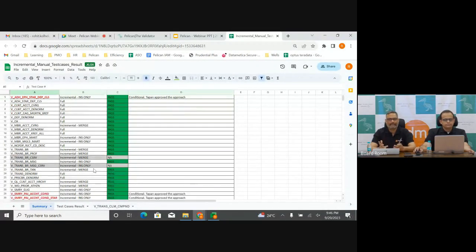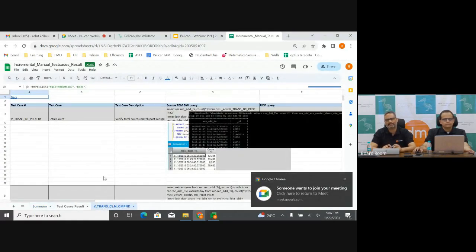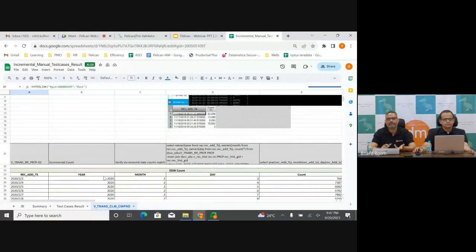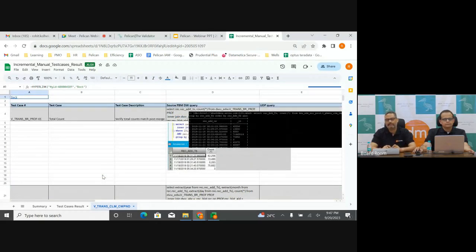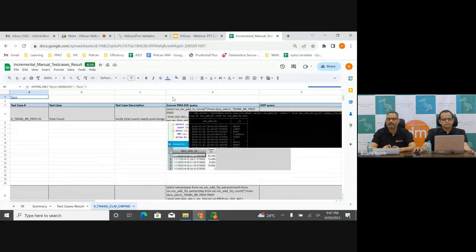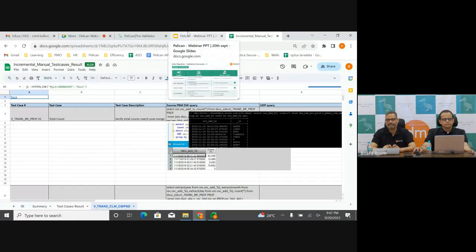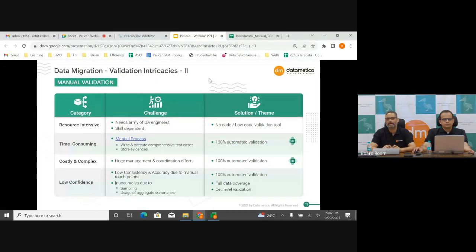When we are talking about say 20, 30 odd data sets, it's pretty much possible to stand up a QA team and run these test cases. So write test cases, put them in a repository, create a small script to execute them in an automated fashion, capture the results, put them in some kind of a sheet, and then start comparing them. All this classical way of doing things is possible when we are talking about 20, 30 tables or views. But the moment we talk about tens of thousands and hundreds of thousands of data sets, this won't work, right? And that's where we need to think about automation.